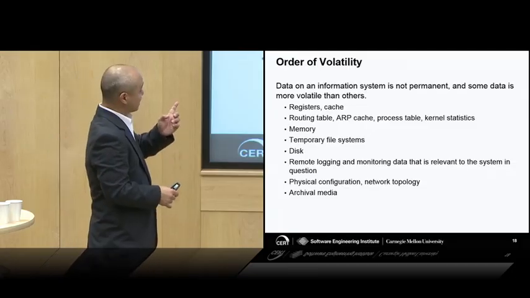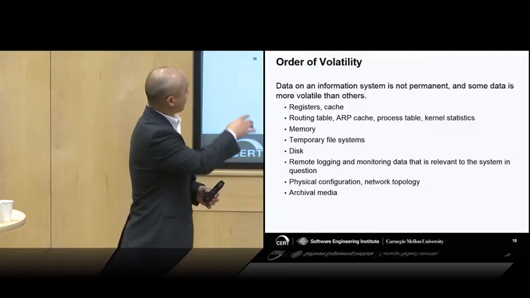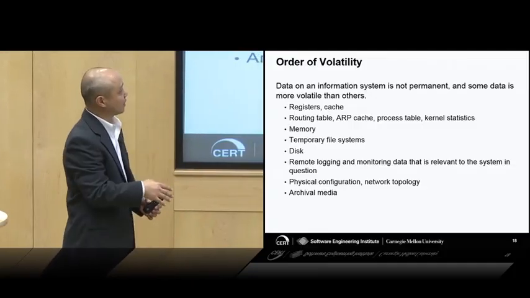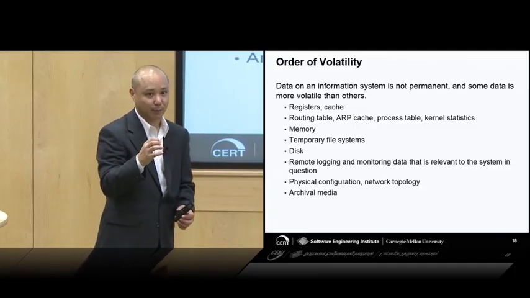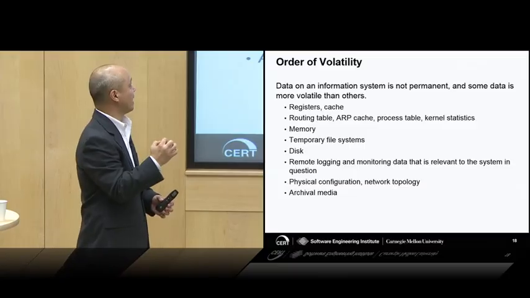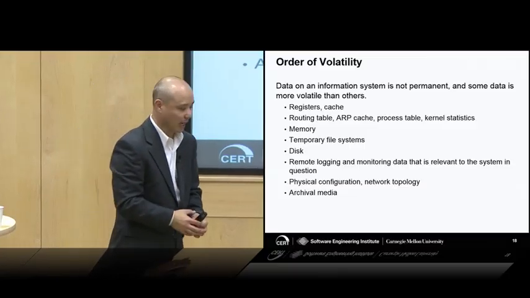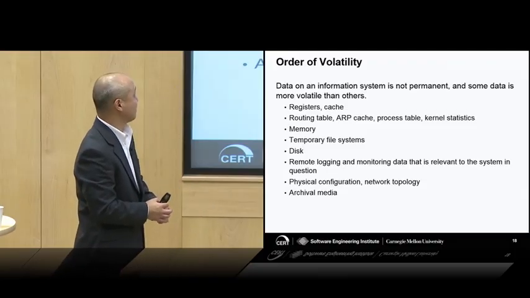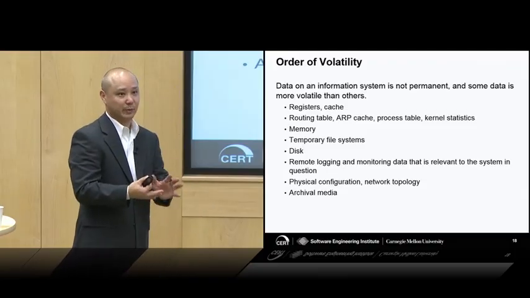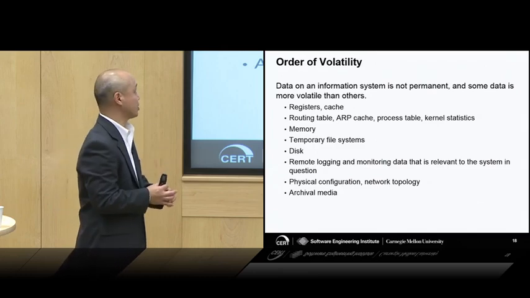So the volatility of the information there, the routing table, the ARP cache, etc., that's in kernel land. Or the CPU's memory area, and this memory that we're talking about there is actually the user land memory. And that's generally where you go to grab when we talk about volatile memory. That's the memory that you're pulling.